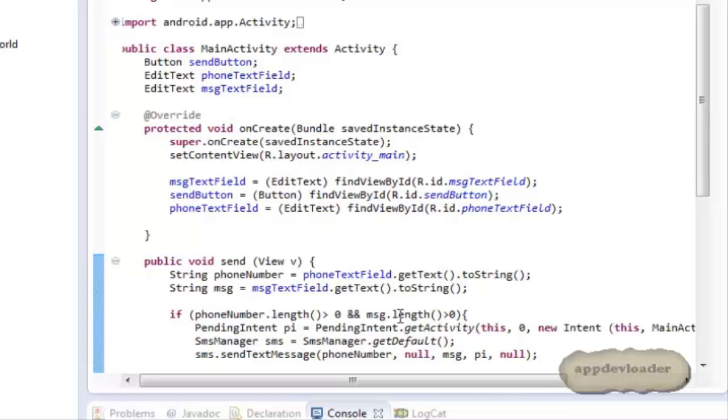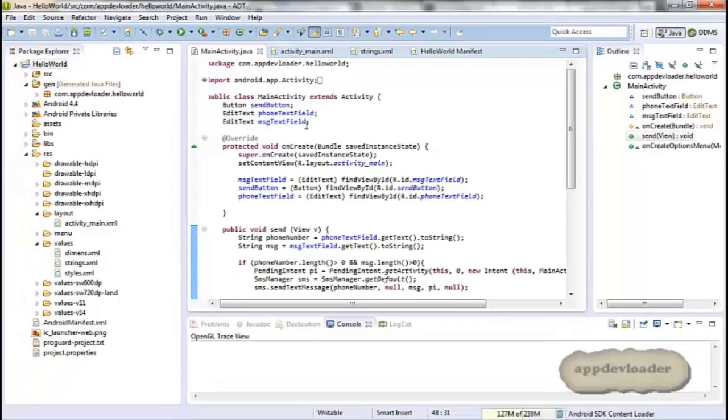So now our application is successfully exported and our key store is successfully created.